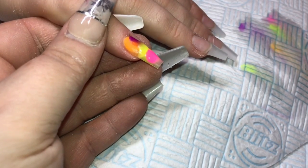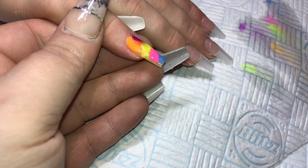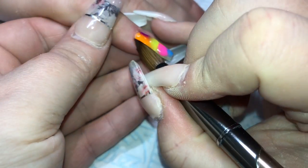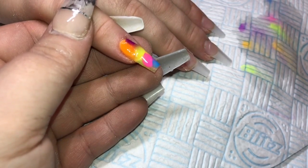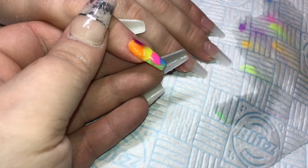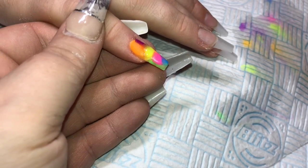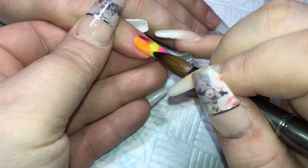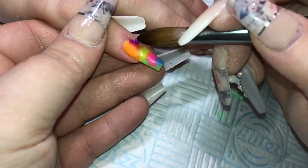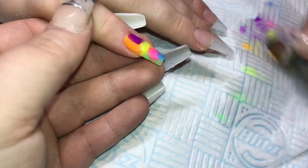So the first one was Tropical Sunrise, then Purple Rain, then Queen Bee. The pink one is Flamingo Feather, the blue one is Bright Blue, and then there is also Highlighter Green that I'm using. So this is literally it for almost all the set, so hope you don't get too bored watching. I do faff with this one a little bit, I'm a bit quicker on the other ones. So it just looks a bit ugly at the minute, but once the stamping goes over it, it looks really cool.